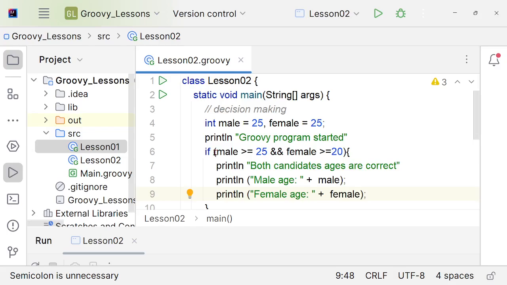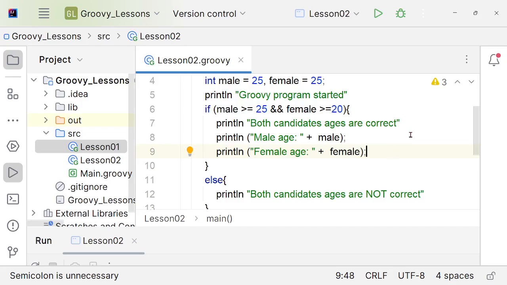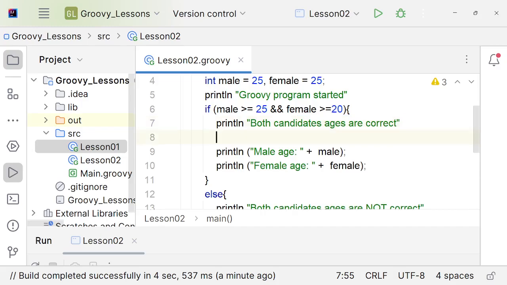Okay. If male and female are correct, let's print: both candidates are ready for independent life.